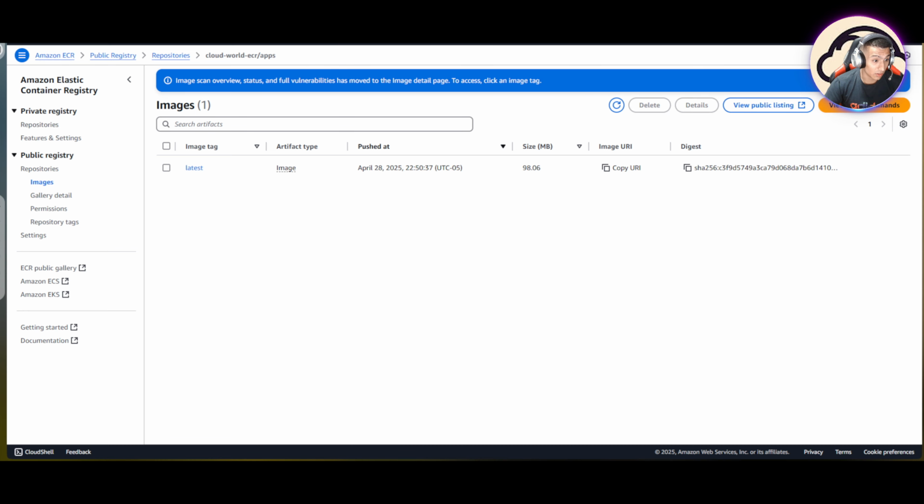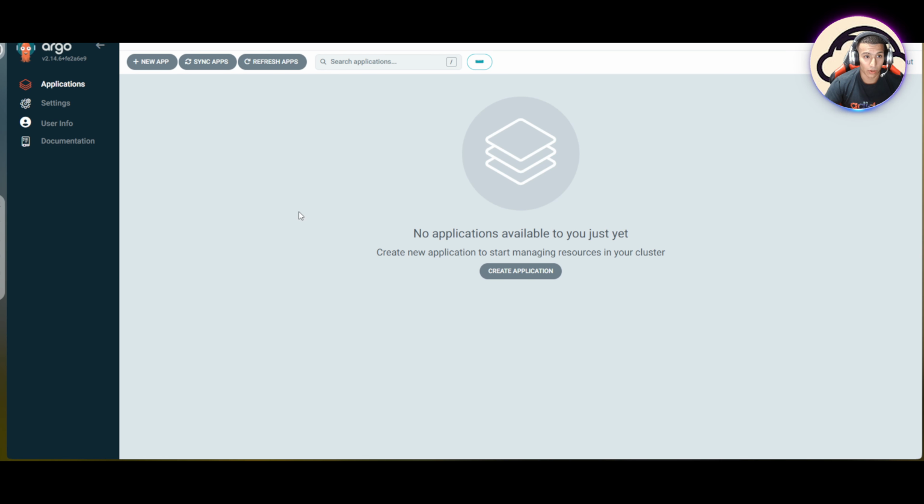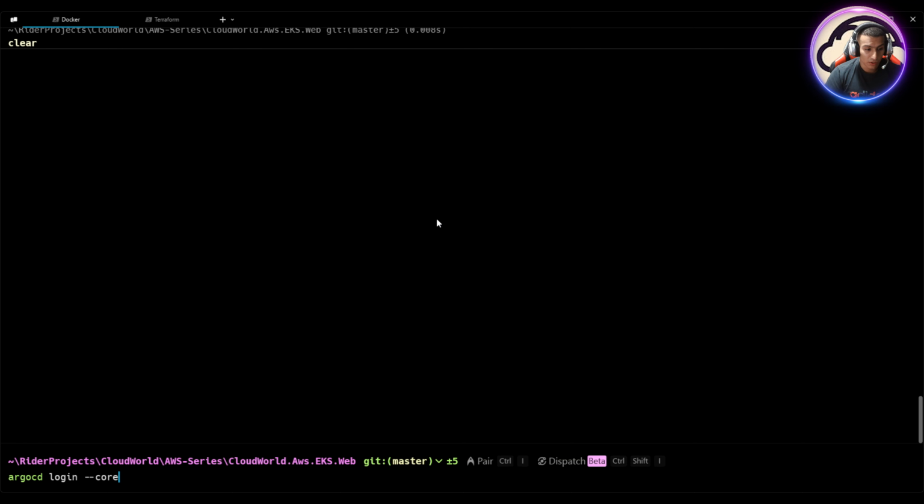So now let's go into the final step, where we are going to be deploying our application using the CLI to ArgoCD. The first thing that we need to do will be to authenticate using the CLI. So in here we are going to be using the argocd login with the core parameter. In this case, we can rely on the core parameter because we already added the ARN of our cluster locally, and there is already an authentication schema set up between kubectl and also the AWS console.